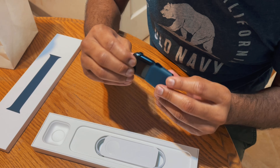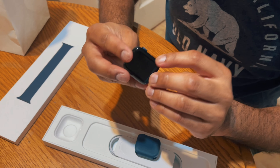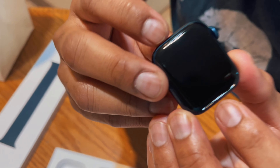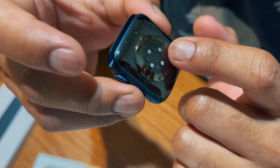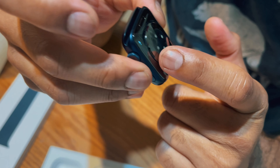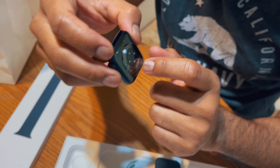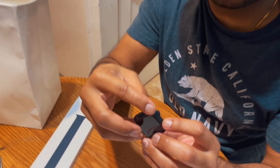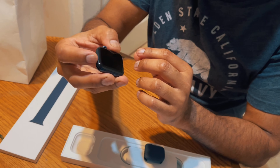As you can see, this is the watch. This is the scroll button. This is the on-off button. And this is the part where it takes your ECG and oxygen level, which always touches your skin, your body — that's how it calculates everything and tells your body and health.